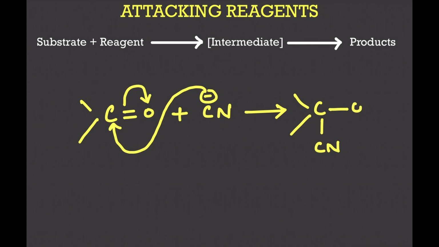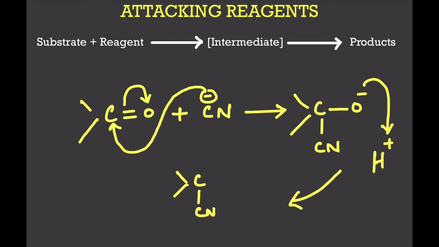This pi bond will become single, this double bond will become single, and oxygen will now carry a negative charge. Now this is an intermediate, a negatively charged species. This is unstable, and then whenever you bring some H plus ion close to it or you perform the reaction in acidic medium, it will immediately abstract this proton from the medium and will give rise to a product. This product that I am writing here is called as a cyanohydrin. This is a very common and simple example of nucleophilic addition reaction of carbonyl compounds.